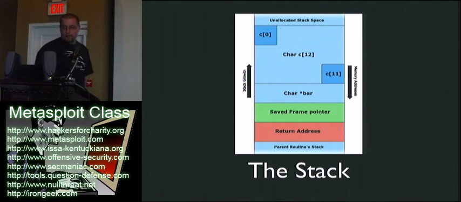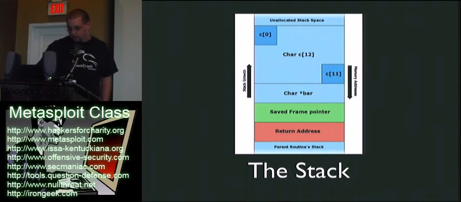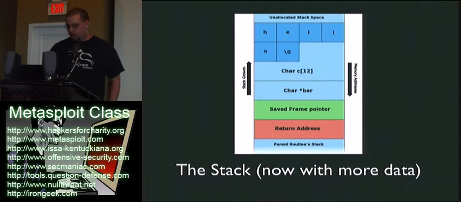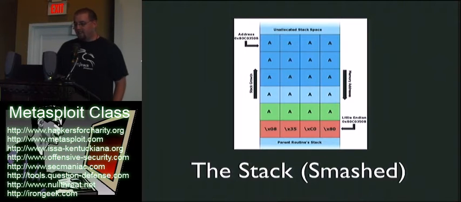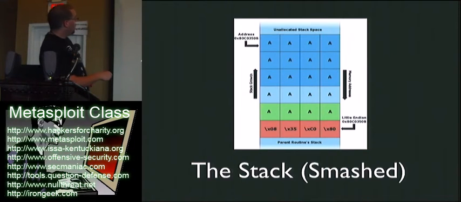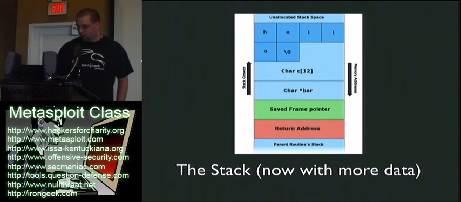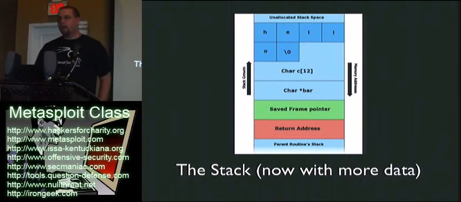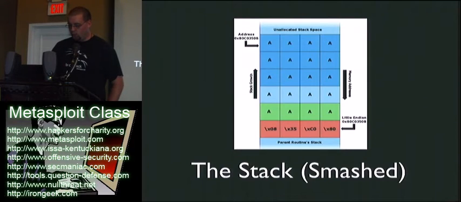So, as you can see here, we have an array of characters, 12 characters, and some other stuff that I'll get into in a minute. The big thing is, it's waiting for 12 characters. When we put in the word hello with a null terminator, it fits in there just fine. If we send a bunch of A's, for example, you can see we overwrote the other stuff. Now, what is that other stuff? The red one is important, the return address. That's what tells the application what to do.